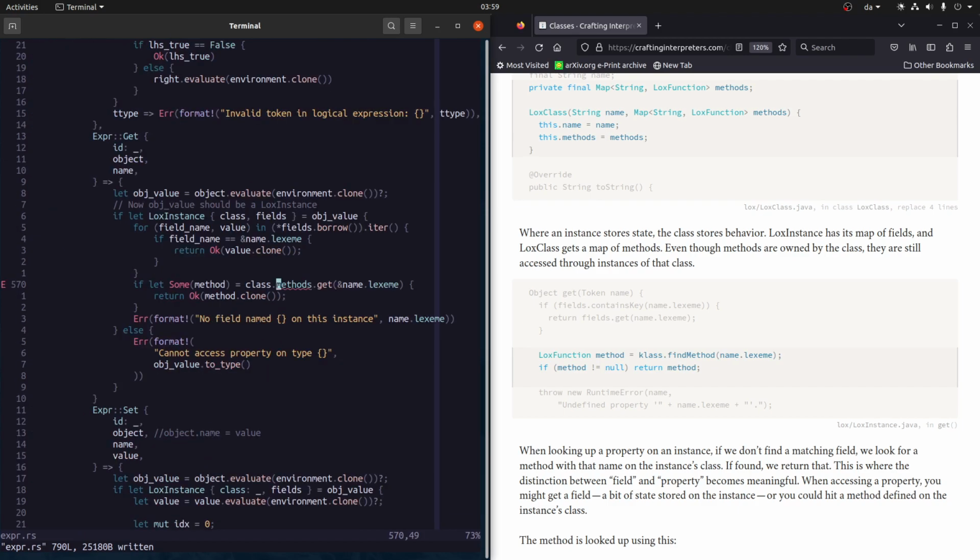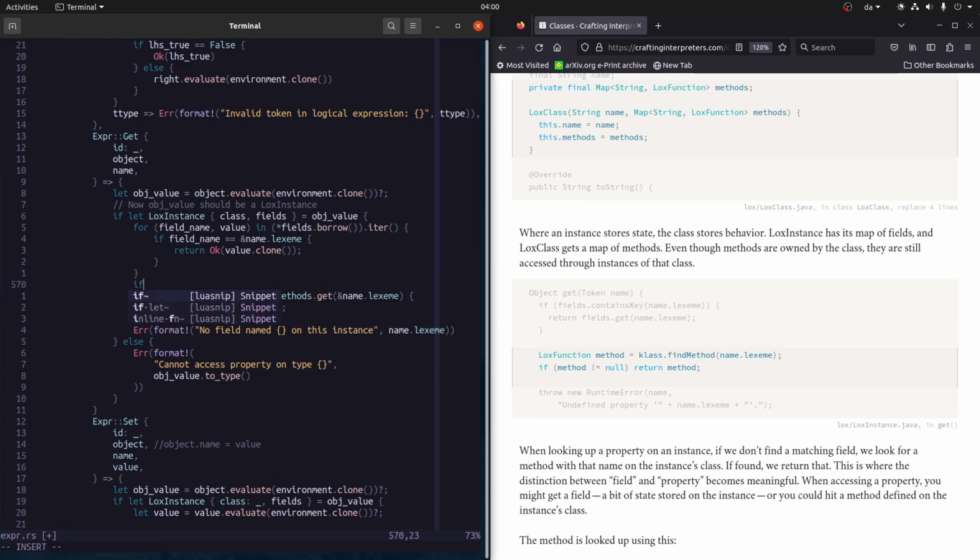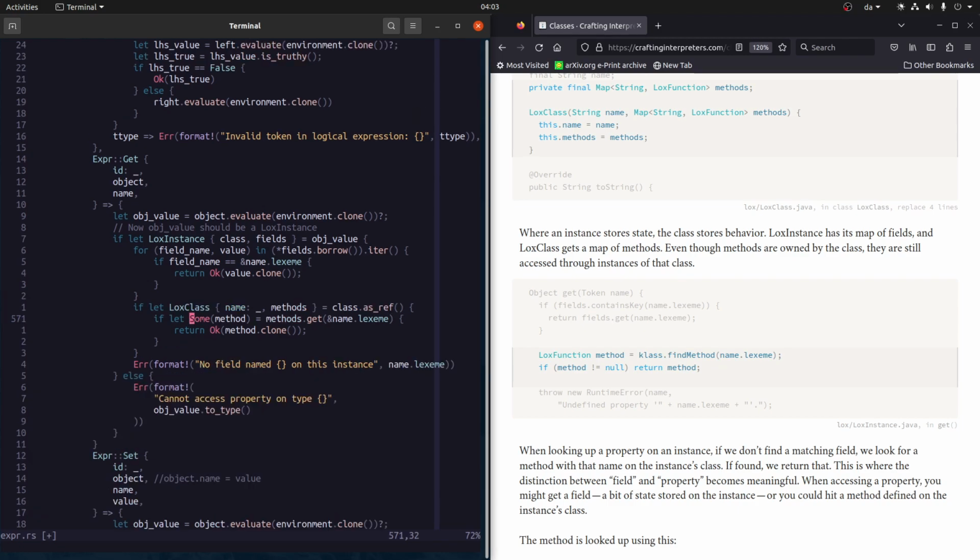Right, because the class is just a literal value, so we have to. That's very annoying. Let's just do it in this simple way for now, and later we will actually make something to make it a little bit nicer.